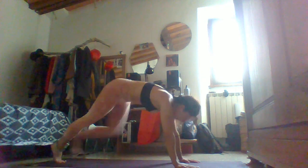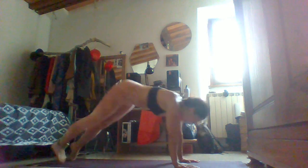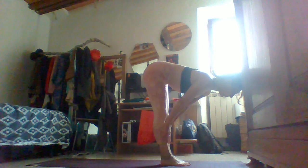Exhale, Chaturanga Dandasana. Lower the knees, squeeze the elbows to the ribcage. Inhale, upward facing dog. Exhale, downward facing dog. Inhale, look forward. Exhale, step to the top of the mat. Inhale, halfway lift. Exhale, fold forward.